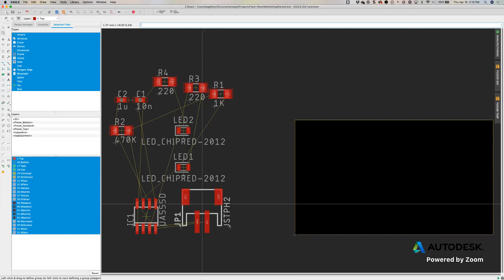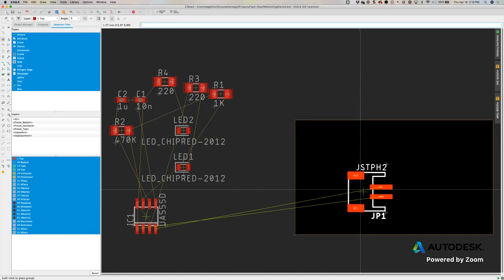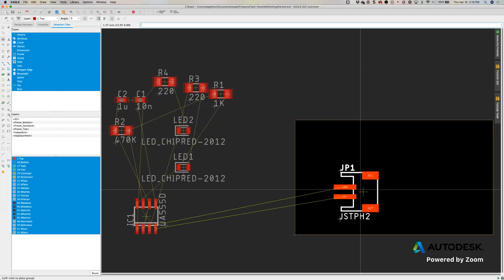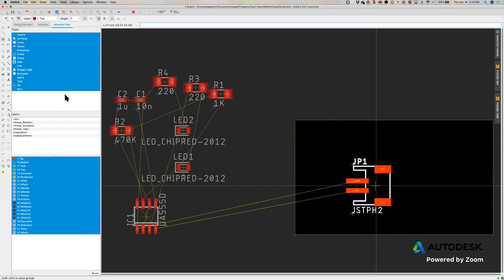Now I'm going to start placing some parts on my board. First thing I'm going to do is bring in my connector where I plan to bring in my power. Now I click and hold, which selects a component. Now I could right click to rotate it in increments of 90 degrees. If I need to use a different angle, you'll notice over here on the action toolbar, these have changed, as you could see here.